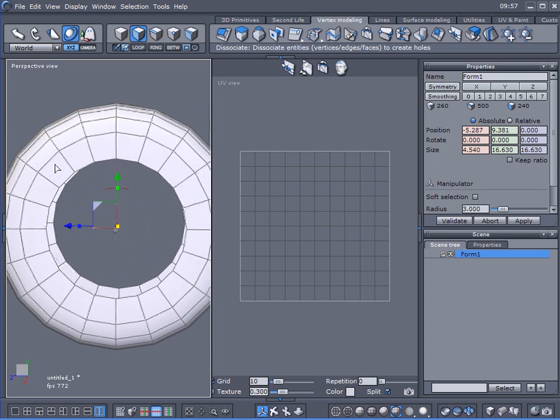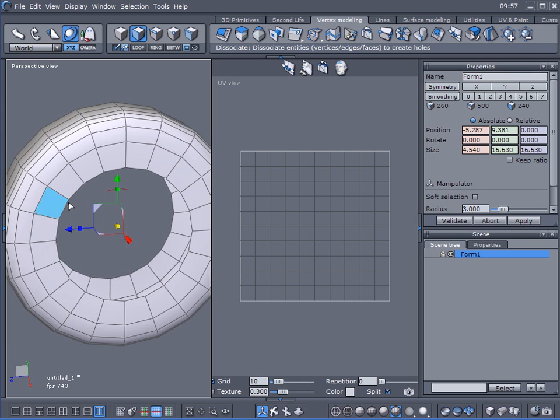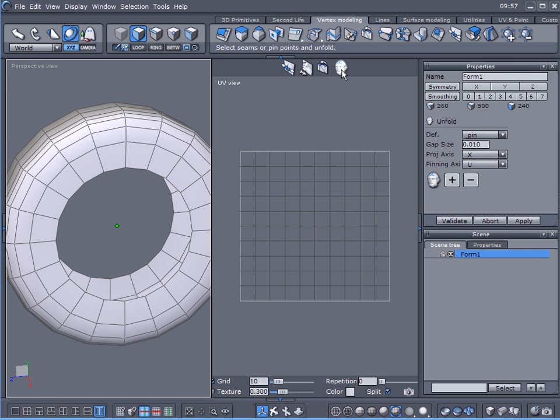In order to unfold an object like this, we need to use the pins and seams feature that Hexagon provides. The best way to explain it is by demonstrating it. So I'm going to click on this little head right here, which allows me to unfold it and brings up the properties box. The first thing I want to do is click on my select edges, and over here I've got 2 choices, seams or pins. If I select edges, it automatically chooses the appropriate selection, which gives me seams. If I select points, it chooses pins. I'm going to start off first with seams.